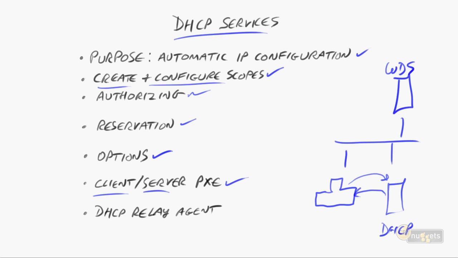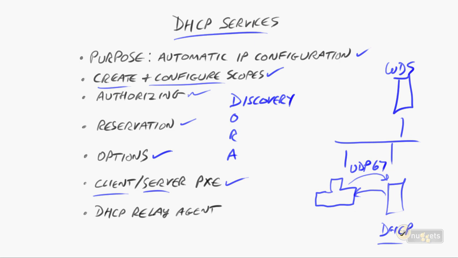Now the key here is that when this client initially broadcasts for a DHCP server, it does so over UDP port 67. And there's actually a whole process that goes on that's important to know. I don't know that it's directly on the exam, but in terms of general networking, you should know this anyway. When it initially broadcasts over UDP 67 looking for a DHCP server, that's called a discovery packet. And that's just saying, hey, I don't have an IP address. I'd sure like to have one.